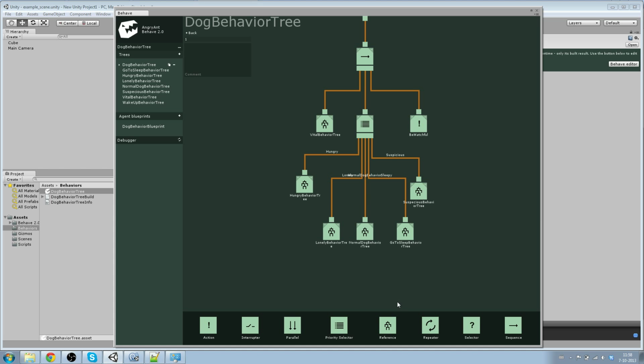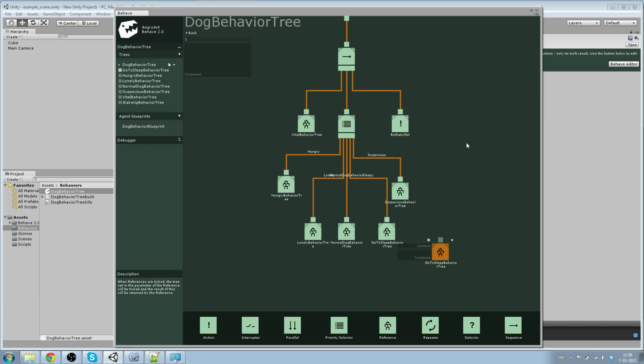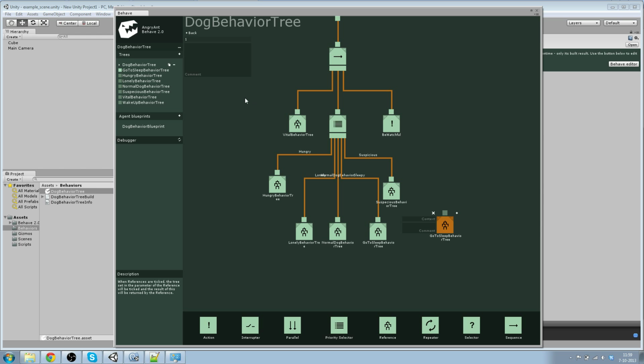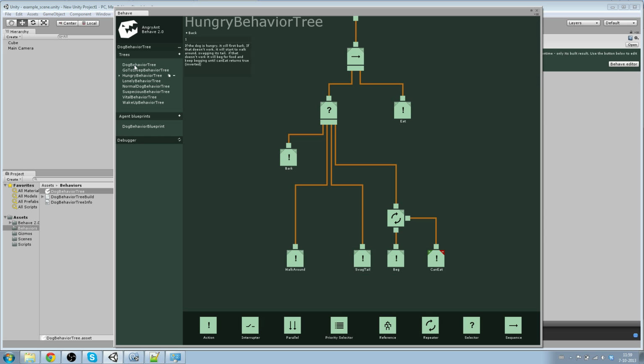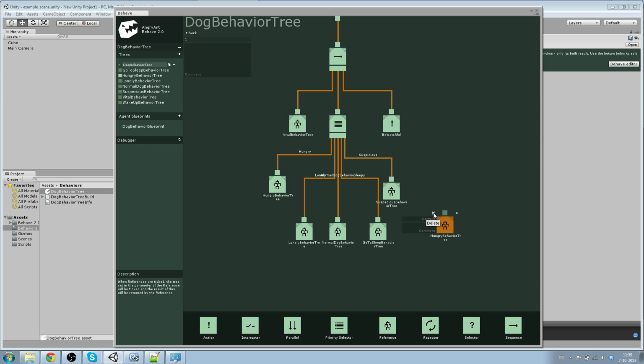Before I start, I wanted to show you how to create a reference. I might have gone over it last time, but I'm not sure anymore. Anyhow, as I said, you can create multiple trees. And if you have a large tree structure or a large behavior and you don't want to have a gazillion nodes in your control panel, what you can do is create a reference to each tree, and it will create the tree in a single node, and it looks a lot better. And then you can also reference it, of course, in multiple trees. And here in your panel, you select which tree you want it to represent. In my case, it's just an example, but I want it to be the hungry behavior tree. And now I have a reference to this tree inside of my normal dog behavior tree. And it's a lot simpler than creating the whole tree in here.